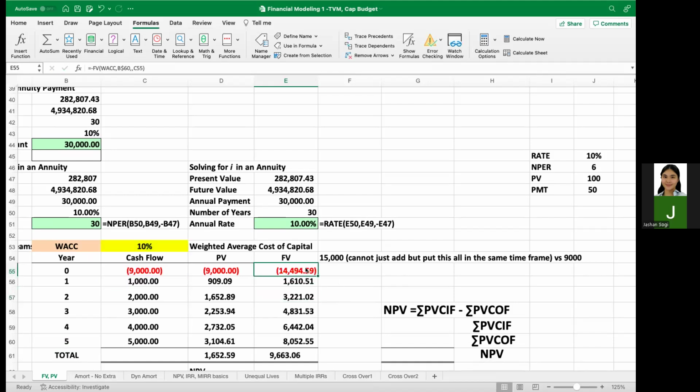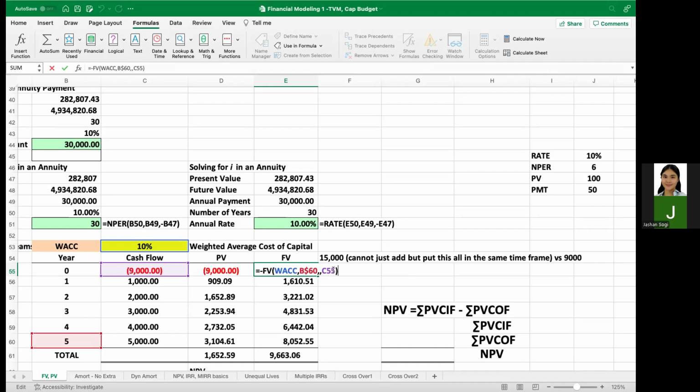Okay, F2 again, please. Okay, how do we modify this class? Let's take a look at Sammy's work. How do we modify this class so that when we copy this formula down, the year should be, for year 0, 5 years? Because from year 0 to year 5, those are 5 years of compounding.